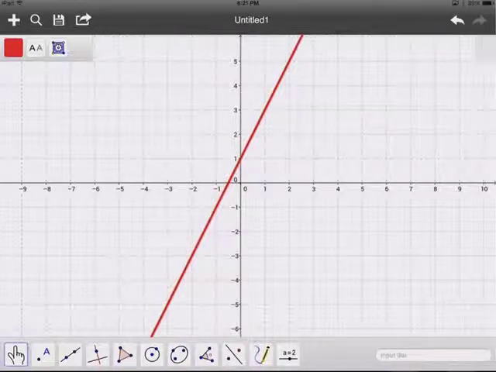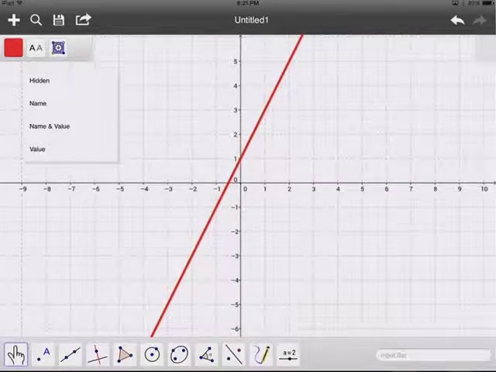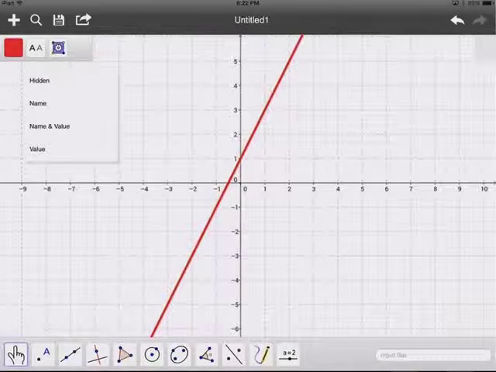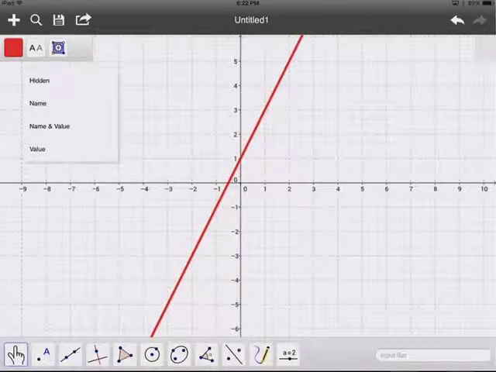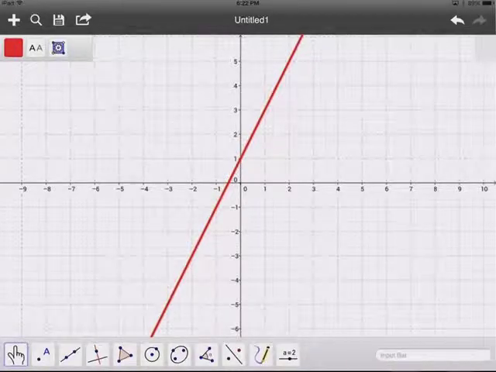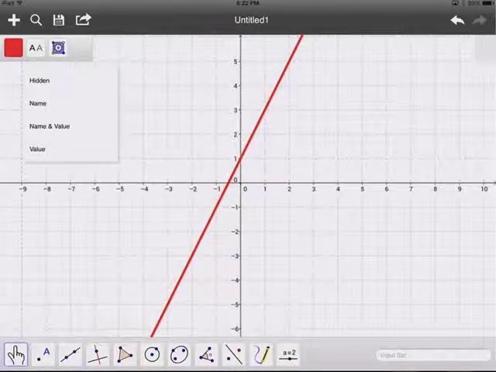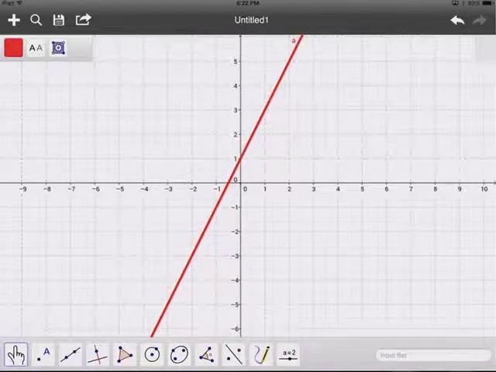Now I have this red line. It was y equals 2x plus 1. Notice, if you tap the two A's, you can have the label show up on the line. I'm going to click first on value so we can see what that does. Nothing happened. If I click on name, nothing happens, except notice at the top an A shows up.